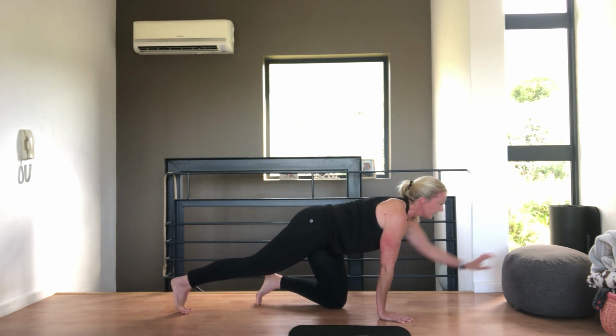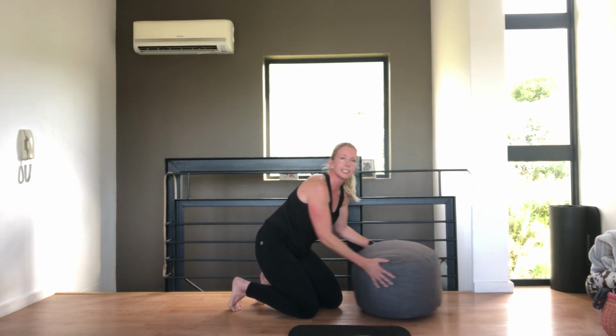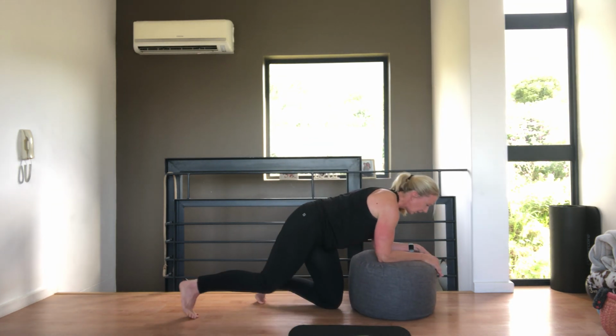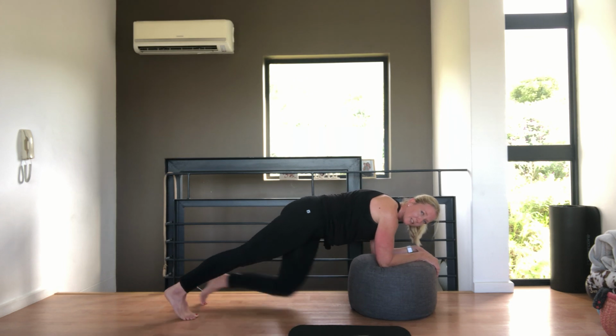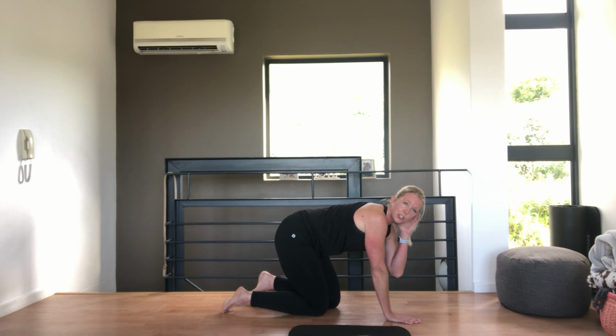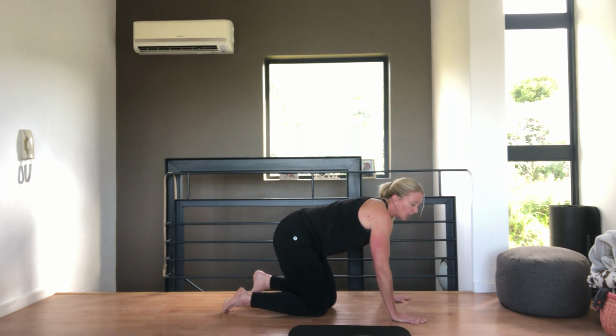For the full plank exercises, if you need to use either a couch or your bed, you can always go into a plank on an elevated surface, okay? So Tracy, for some of these, you might need to use your bed. All right. We're going to go now.